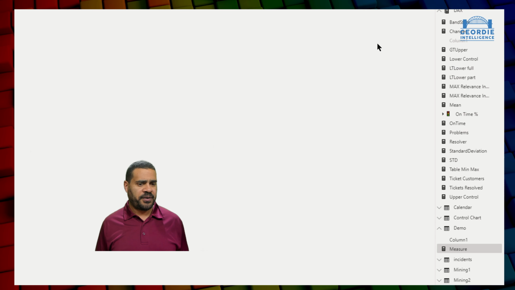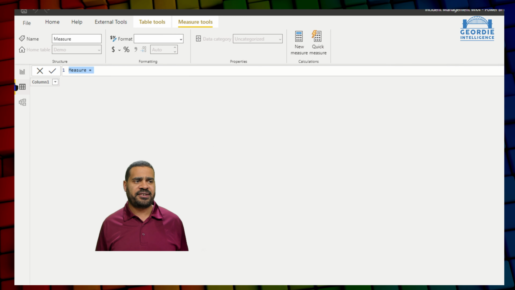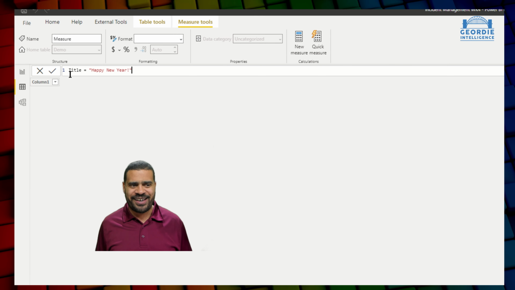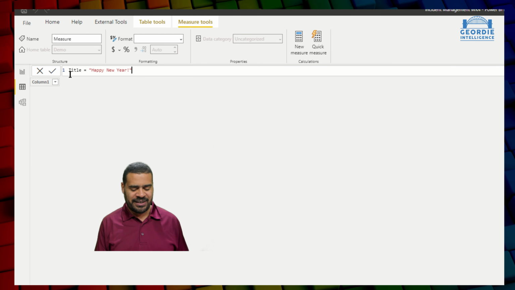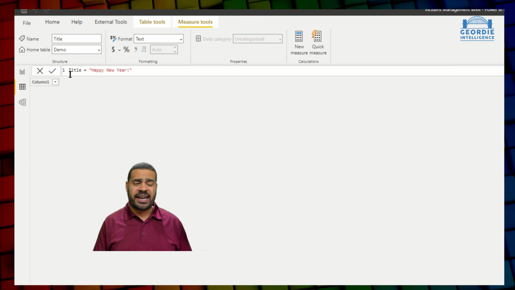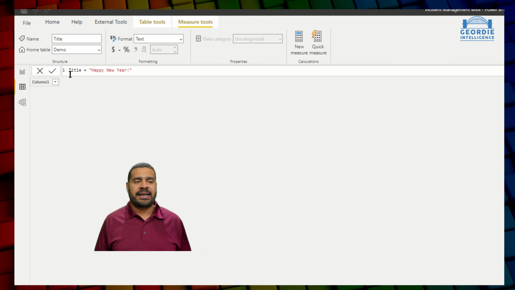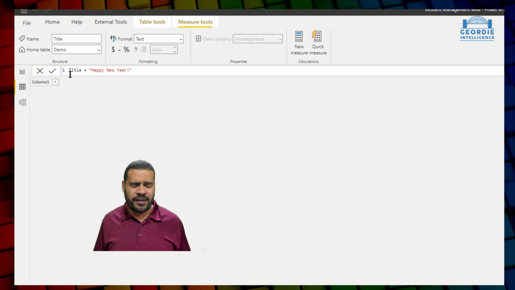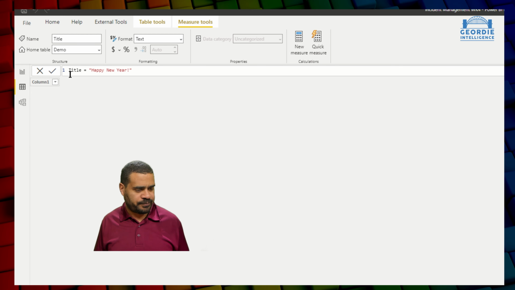For this, I'm just going to write in some really simple DAX. So I'm just going to give it a title. Happy New Year, everyone. Happy 2021. Hit enter. Right, this is where you might want to start putting in your base measure. What you need to do is have one of these in before you do the next step.